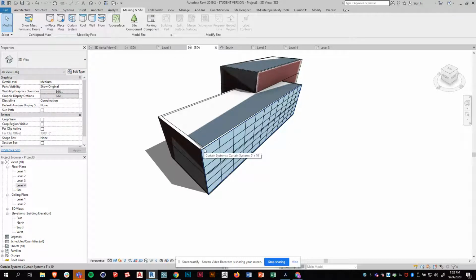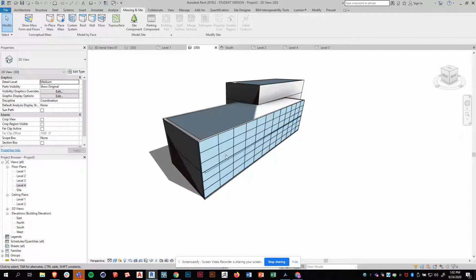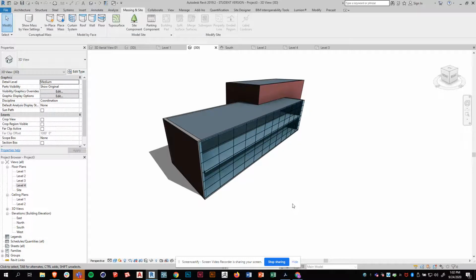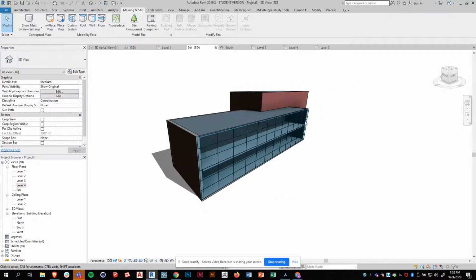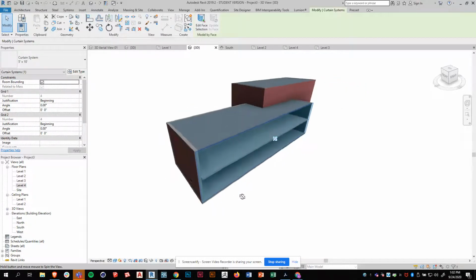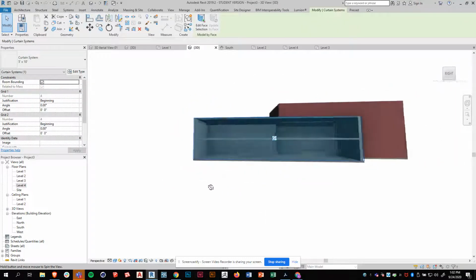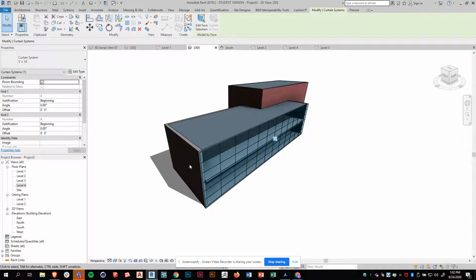So what I might want to do to move on is sort of think about how my wall relates. Let me turn off my massing model. How my wall relates with the curtain system. Maybe this wall, I'm going to grab this curtain wall here. Let me see if I can grab it. There we go. This curtain wall I'm talking about, like how does it relate in the sense of where this wall meets it? This is a little goofy and this is a little goofy. So maybe this wall wants to sort of turn the corner.